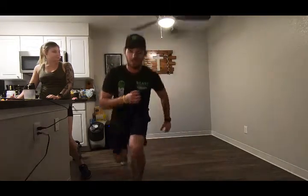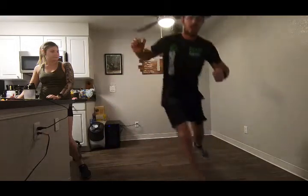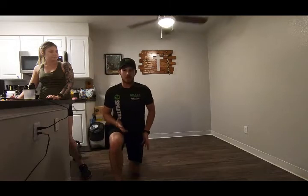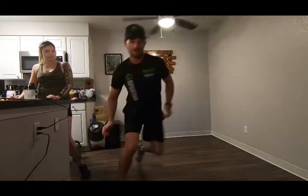All right, so our next set of exercises, we're gonna start off with a 20-second pull squat again, and then we're gonna do split lunge jumps. We're gonna go lunge jump, and then we're gonna do a lateral jump as we're switching our foot. So with that lateral split lunge jump, it's gonna look like we're gonna be here, and we're gonna lateral jump as we go through. Actually, the inside foot should be the foot that goes down. Inside foot is the foot that goes down.